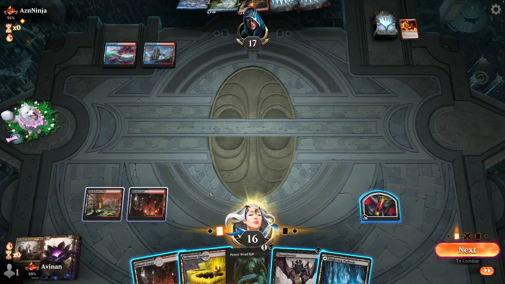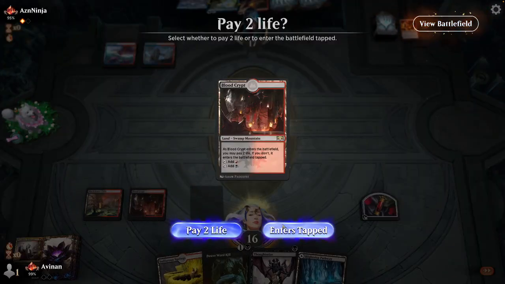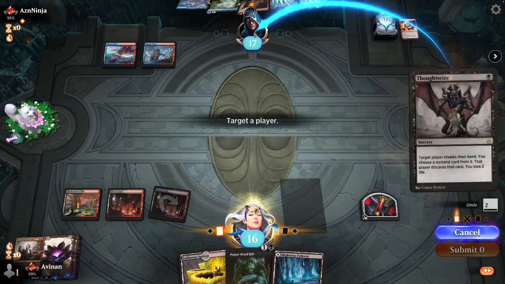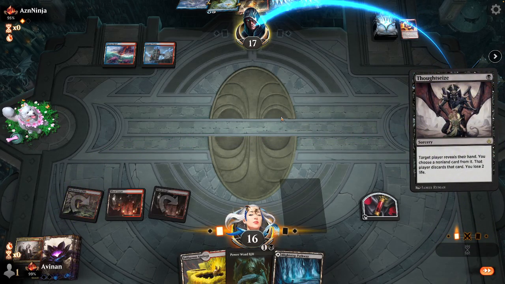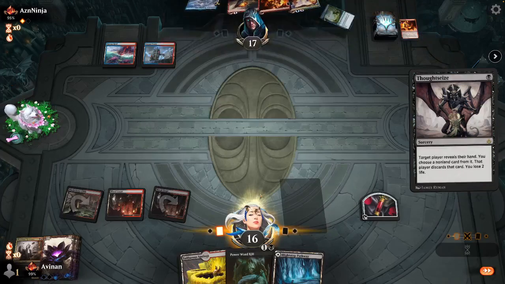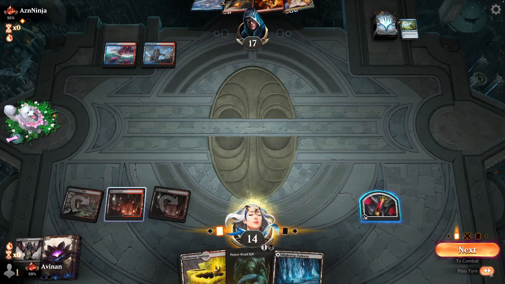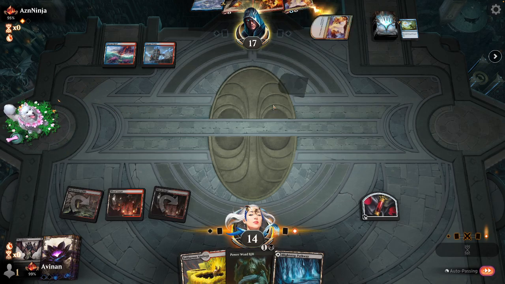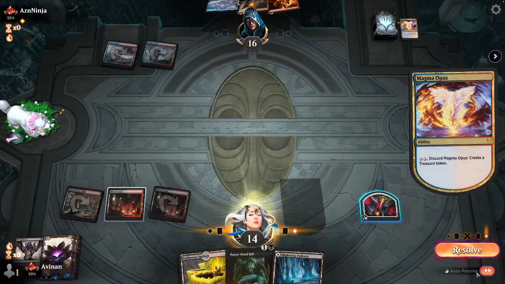Not the best draws. Let's play this tapped, and then I think I hold the Thoughtseize. No, no, no, no. I want to get this Divide by Zero out of their hand. That is the plan. Alright. Yep. And then we're probably going to ditch the Sulphurous Spring into their turn. This would be a great time.